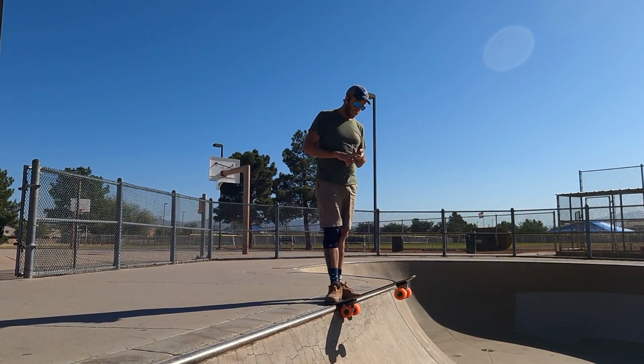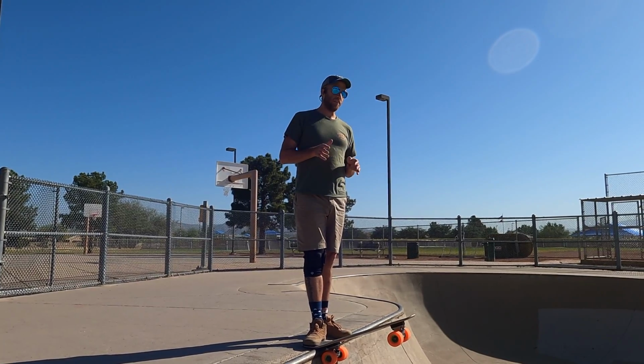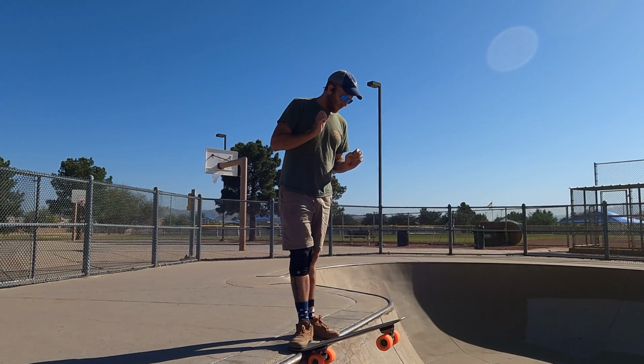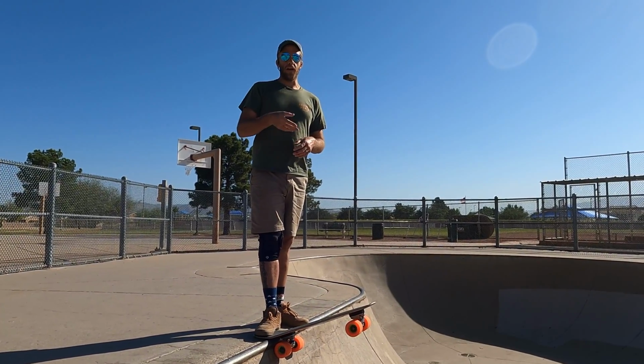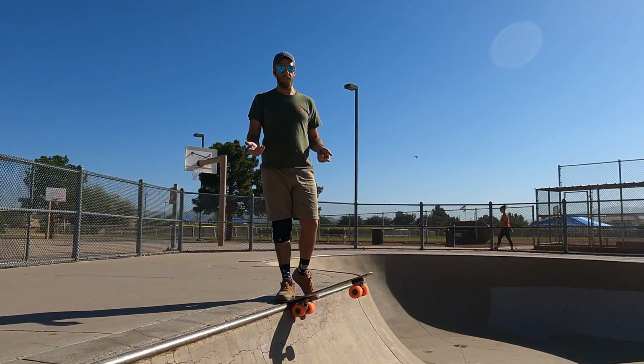So dropping in is very scary, and if you haven't done it and you find yourself and you've been up here for a while and you just can't quite get that commitment, it's best to just step away from it and go roll around and relax your head, or wait for a different day or something. Yeah, just make sure you're feeling good and committed.